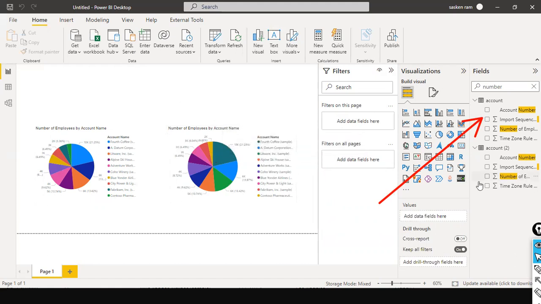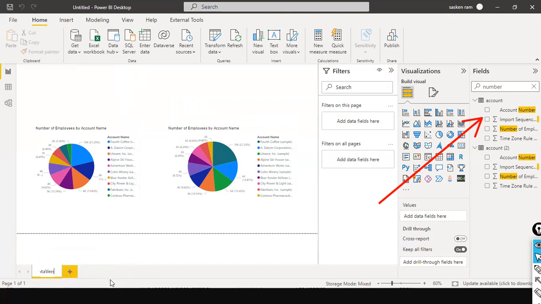Every time you refresh this visual, it will go and get the data from there and then populate it here. Whereas in import mode, when you click on refresh, it also goes to the cloud and imports it here. But the first time it will import it. The second time, the imported file which is already available in your local system will get loaded into memory. This is very important.